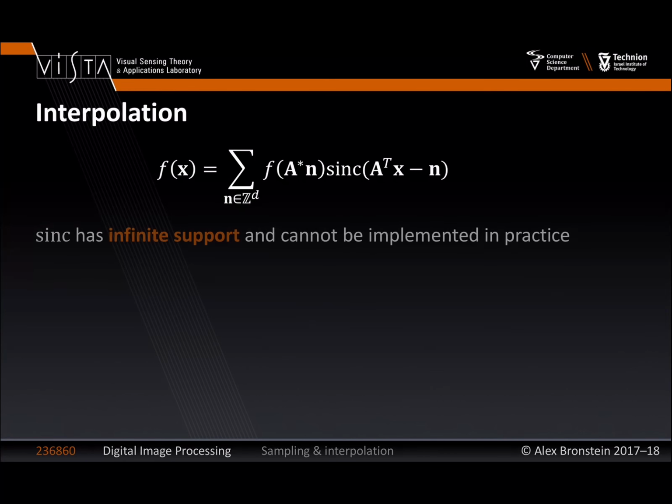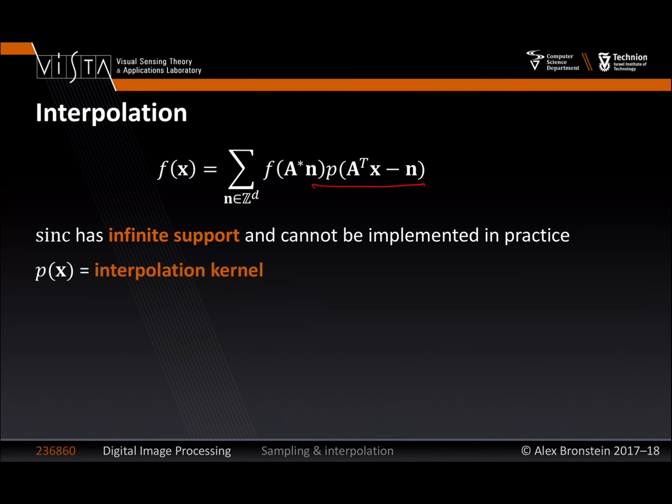Now, the problem with this sinc, we are now doing a theoretical exercise, but this sinc has an infinite support. Can you do it in optics? Can you do it in electronics? No. Can you design an optical system that has an infinite impulse response and infinite support? This is impossible, right? So we cannot actually build in a real system such an interpolation kernel. So we know that we can reconstruct our function from its discrete samples if we could implement things in real systems, but we cannot. So the next best thing that we can do is to replace this by some other interpolation kernel that I will denote here by P, and try to see what is the damage.